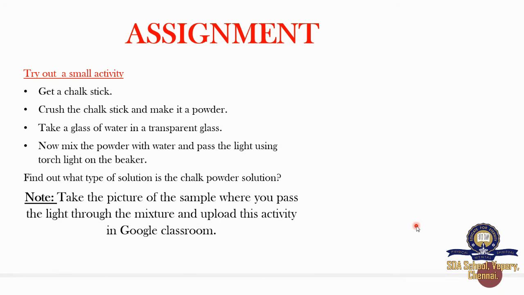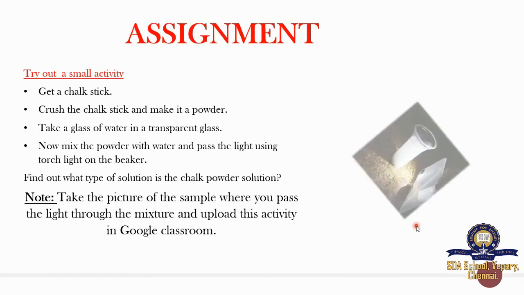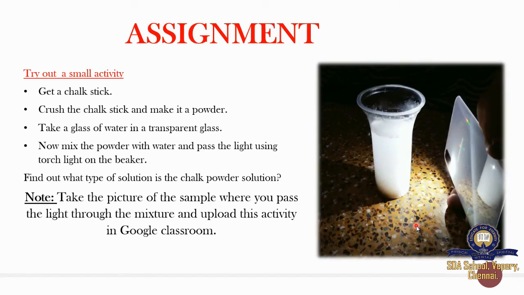Take a picture of the sample where you pass the light through the mixture and upload this activity in Google Classroom. I have tried this at my home and pasted my picture here. See here, this is what it looks like. But you are going to find what type of solution it is. For the picture, you will get 8 marks, and for finding the type of solution, you will get 2 marks. So this is a 10-mark activity.